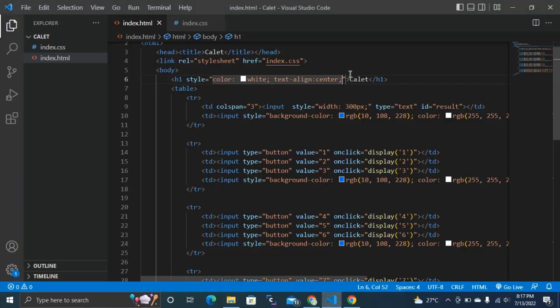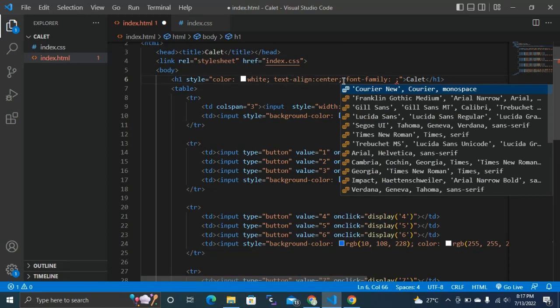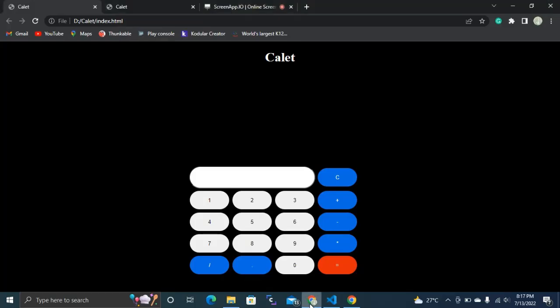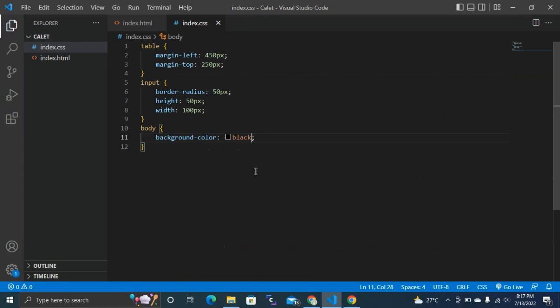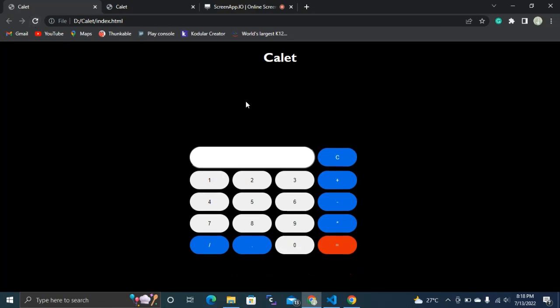Also we require the font family for this one. So let's use the font family, let's use this one. Let's save the changes, go to the code. Yes, it's really good, looking very good, right? Also for the index, for the table, from the top is going to be 200 pixels. Let's save the changes, go to the code. Yes, it's okay, right? Now it's good.